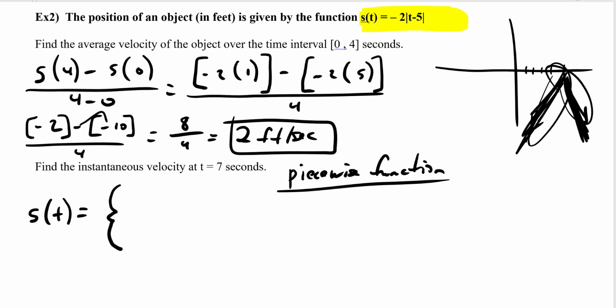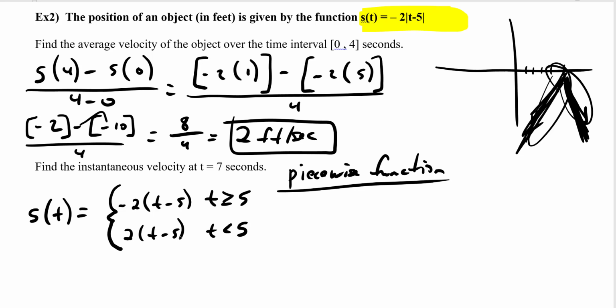So what I'm going to do with that is I'm going to say, let me write this a little bit farther over here. t is greater than or equal to 5, and then you're going to have t is less than 5. One of them is greater than or equal to; it doesn't matter which one goes with the equal sign. And then remember, for the actual function, you're going to keep the same sign. So it's negative 2 times (t minus 5). And for the less than, you're going to change the sign. So positive 2 times (t minus 5).